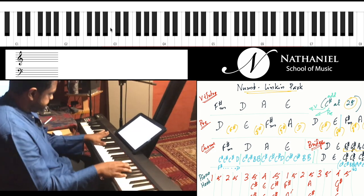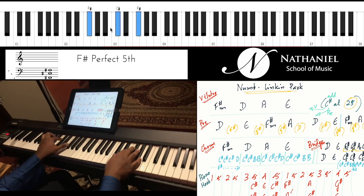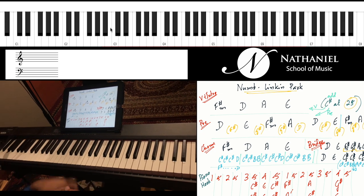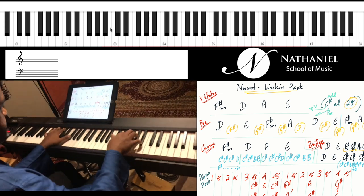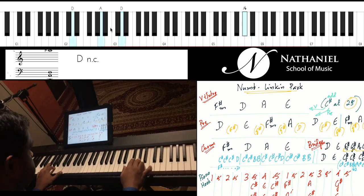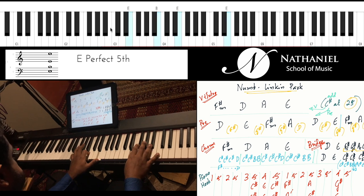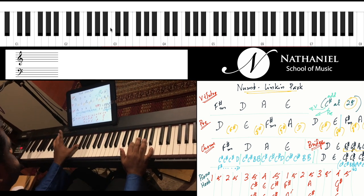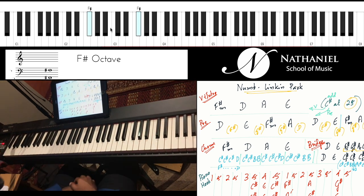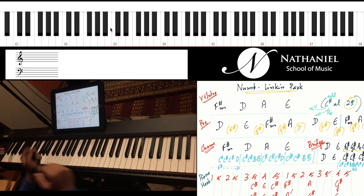And you can also play power chords in the left hand, making your song a lot thicker and heavier. It's like these power chords played by guitarists and so on. Right? If you feel the power chords are too much, try to remove the fifth and just play the root and the octave.